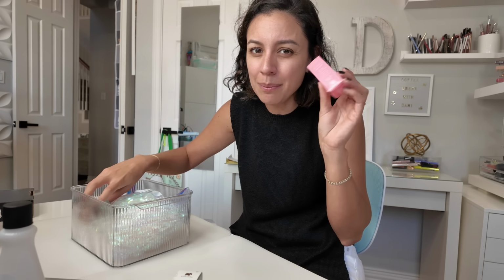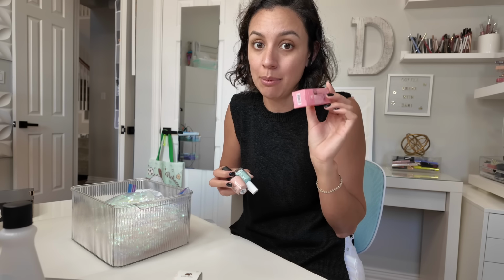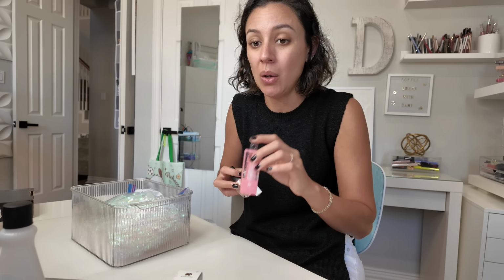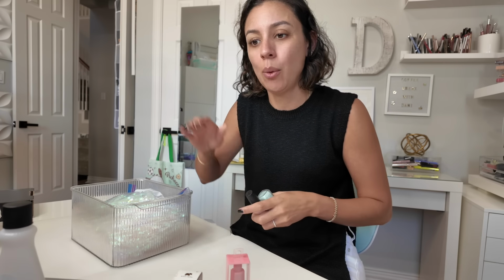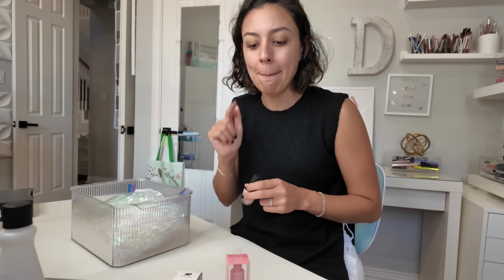So I got some drying drops. I don't always use these. I have these on hand as an emergency, in case I do top coat, I do a drop, and then I need to go put on my dish gloves and do the dishes. You know what I mean? If I need to be in a super speedy emergency, those come in handy. I don't always use them. In fact, you could leave them out completely and save yourself $10.